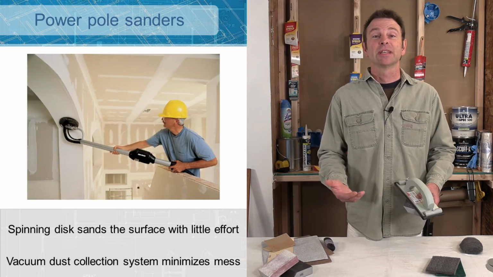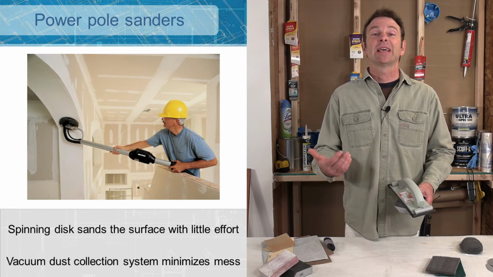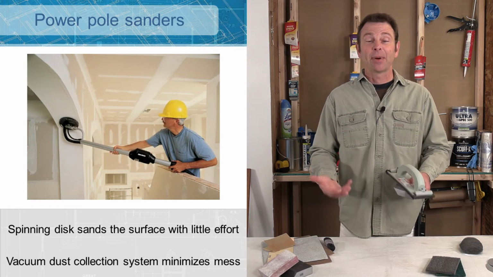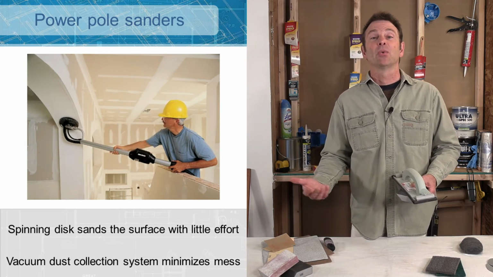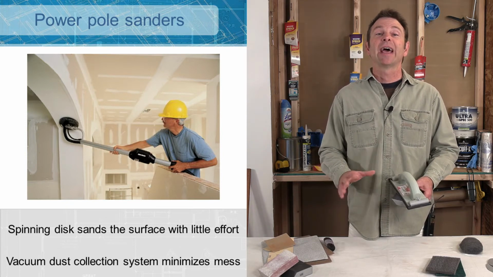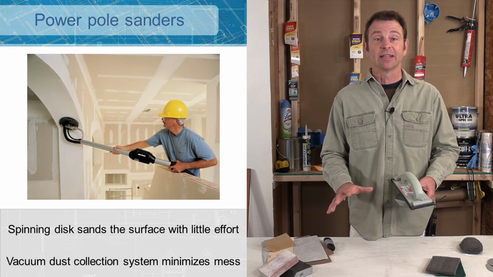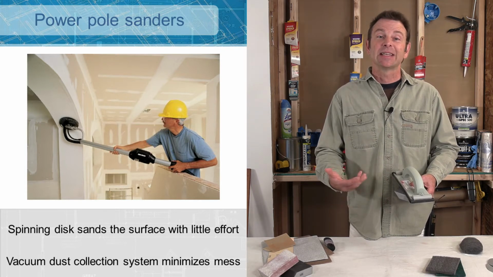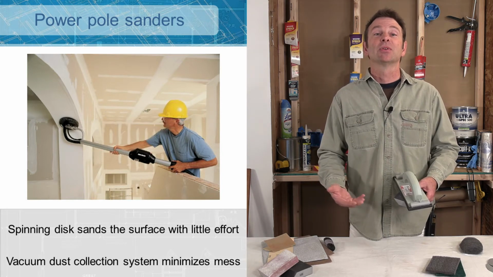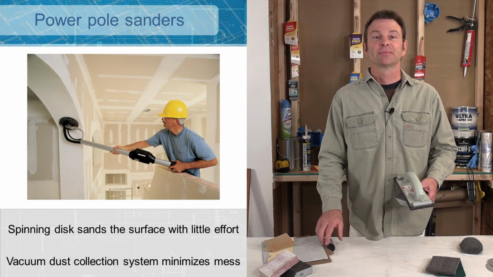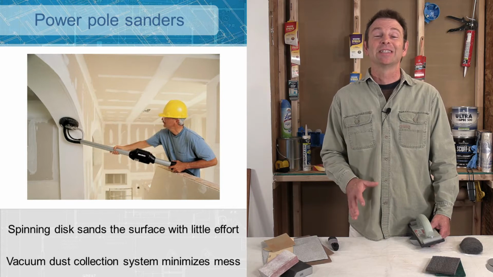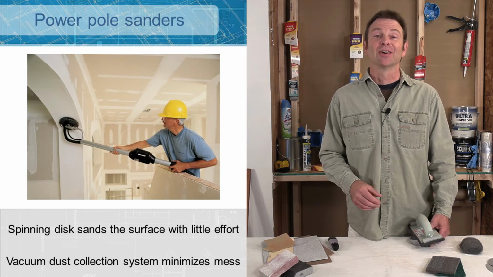A step up from a pole sander is going to be a power pole sander. Now we're taking this idea of a pole, extension pole and a pad, and we're making a power tool out of it. This tool is going to come equipped with a vacuum system that's going to pull all the dust through it. It's also going to have a spinning or rotating disc on it that is going to make this sander work even more quickly and remove more material. And this tool is a super production tool. You can make a huge mess with one of these, and you can grind straight through your material that you've added and then have to start all over with.